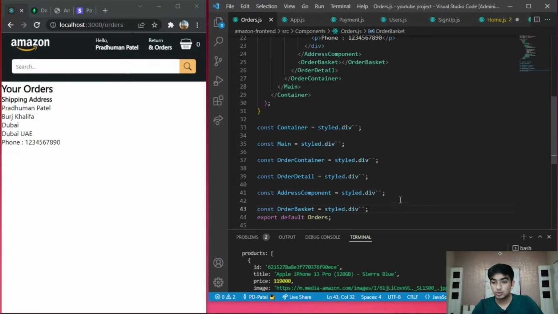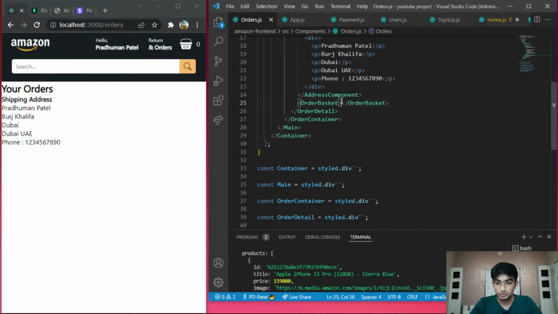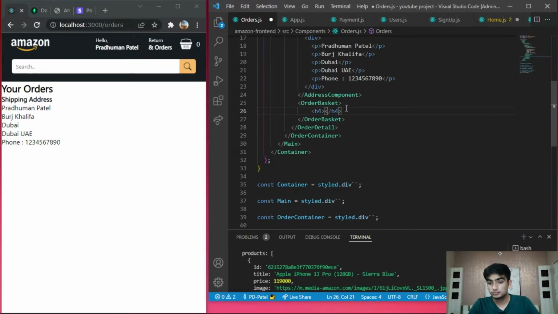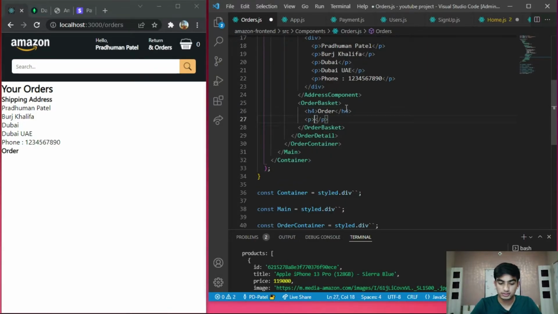Now inside this order basket we are going to use H4 for order, then the P tag for subtotal is going to be this, and then the rupee symbol, and then type 19990 and save it.